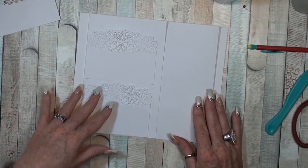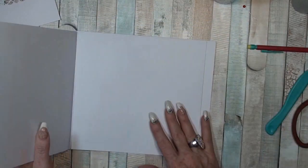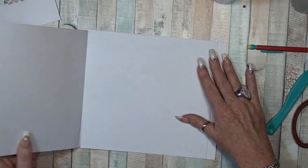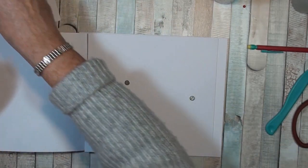We need a nice closure for this one that keeps it all together. But this we can do with a magnet. Yeah, let's put first a magnet on before I forget it. I don't want to forget it.